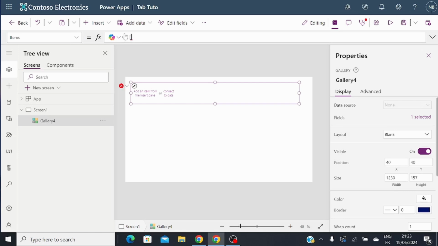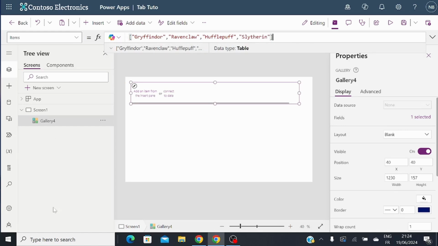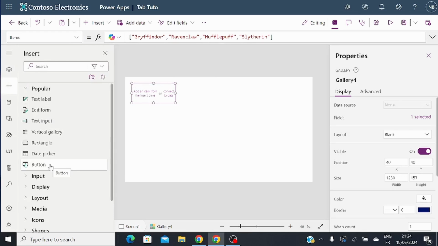Let's have text such as the 4 houses of Hogwarts from the Harry Potter franchise. So we'll add Gryffindor, Ravenclaw, Hufflepuff, and finally Slytherin. Close the bracket.